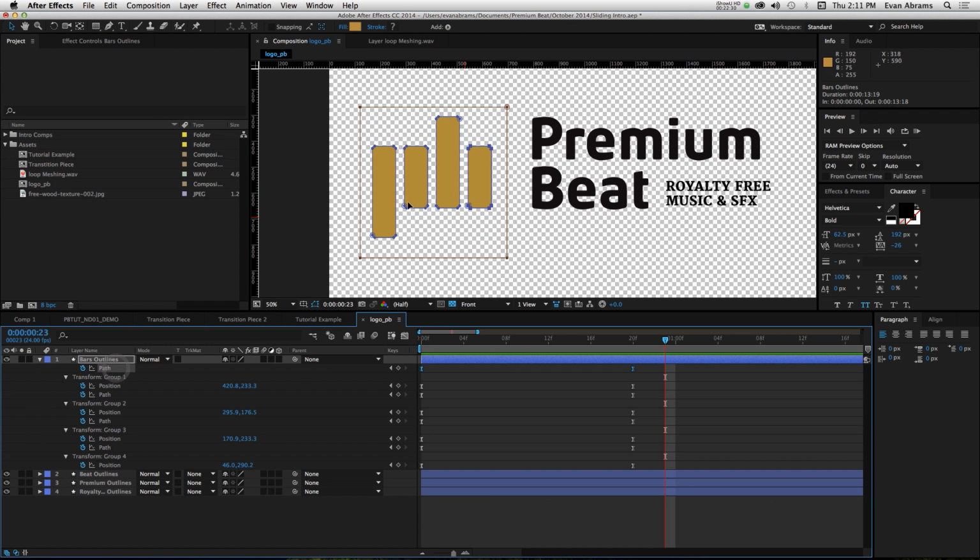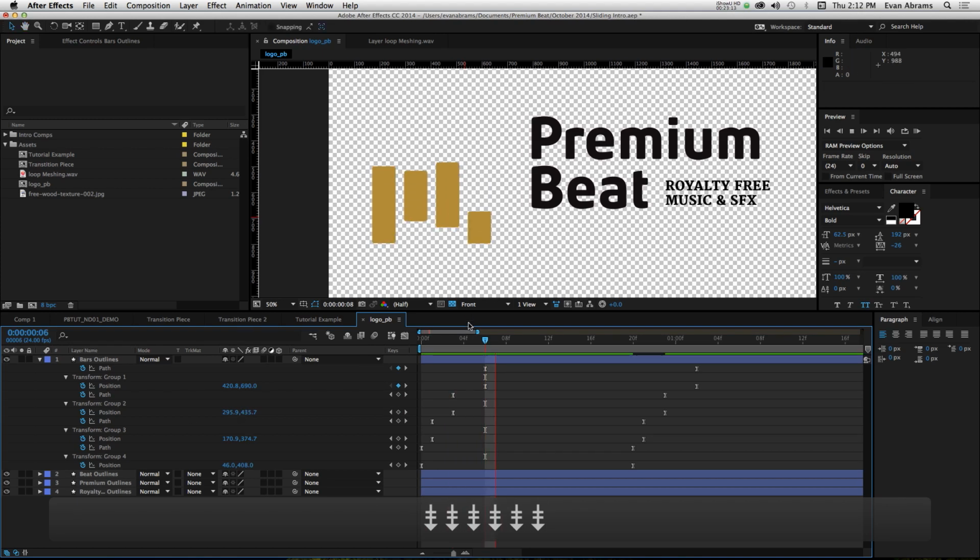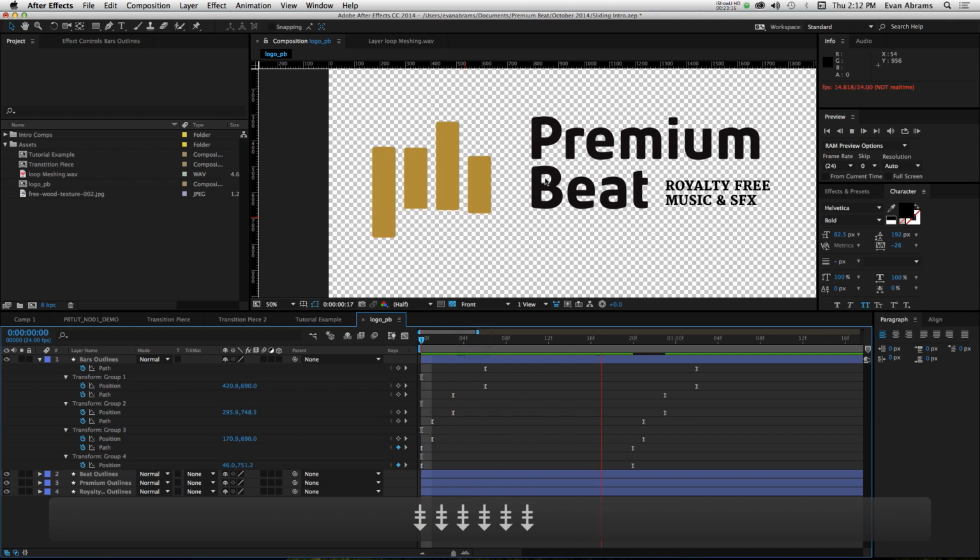Now I would also like to look at these paths and shift them along. So this one's the last one, so I want it to come on last. And then I'd like the next one to come on a little bit delayed from it, maybe like this. And then the next one a little bit off from it, like so. Maybe this will work. Let's have a look. So there is 1 keyframe between the first 2, 2 between the next, and 3 between the last. So there's kind of a staggered start to this coming on.